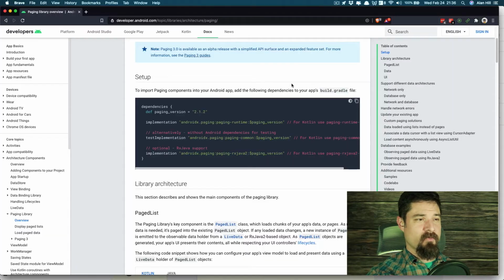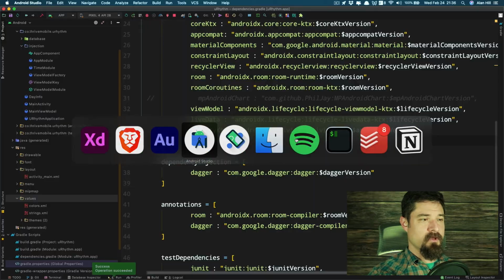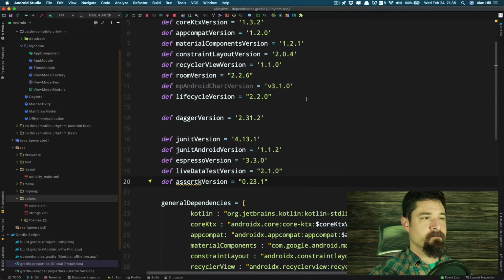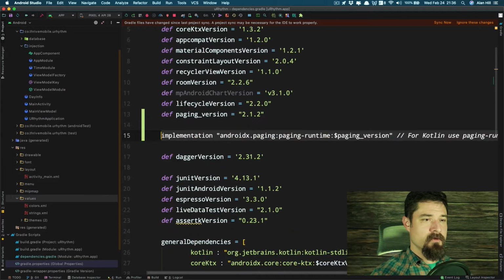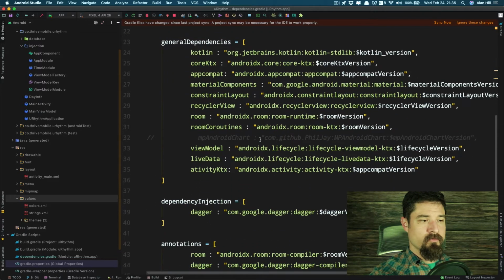And the first thing that I want to do is actually add the paging library dependency. So I'm going to copy this right here, just this guy. Then we'll go over to Android Studio, and I'm going to add it right up here. Then we'll scroll down and add it right here.